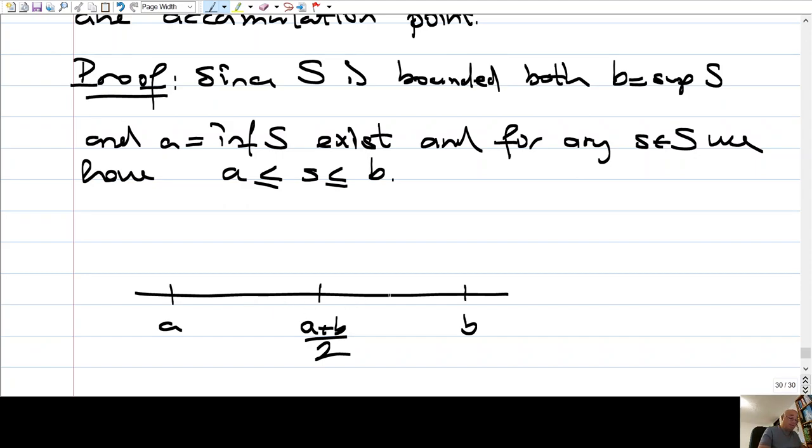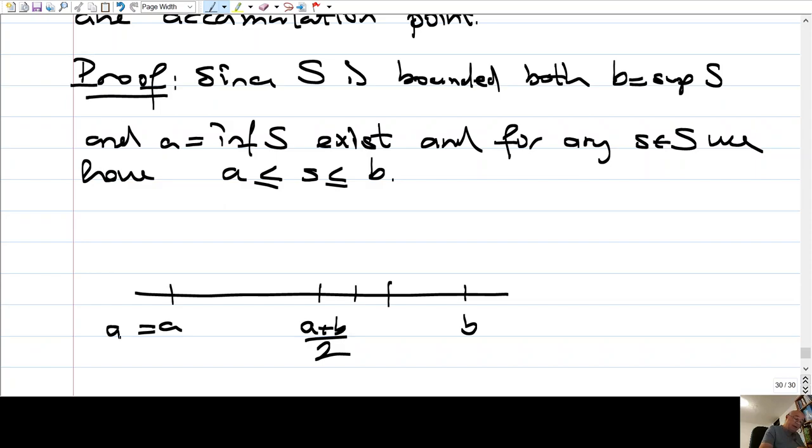Let's say this one, maybe both of them, but at least one of them. I choose one of them, let's say this one, and then I repeat my procedure. I divide this into two. Again I repeat the same argument. Since there are infinitely many elements from S, either this one or this one has infinitely many elements. Let's say this one, and then I will divide this into two, and so on. This way, I will form a sequence of real numbers.